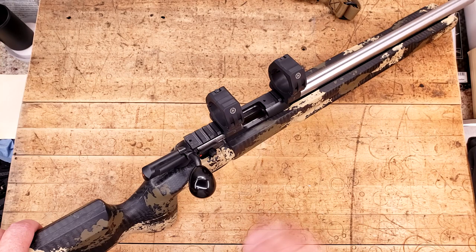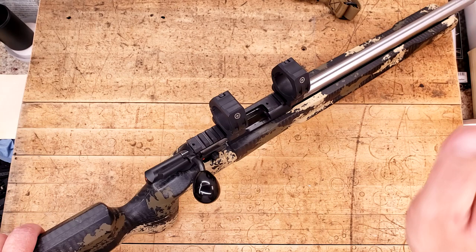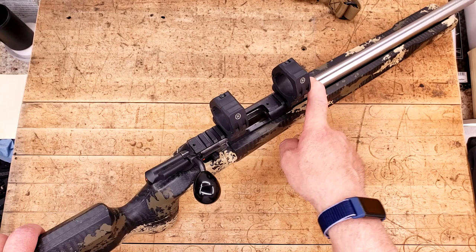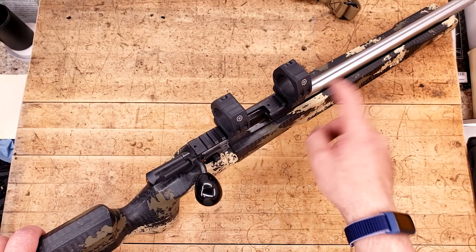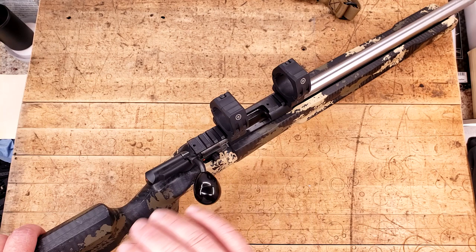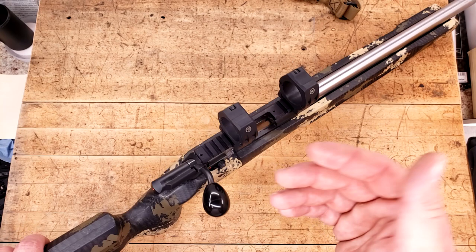Listen, before I talk way too long again, like I always do, there are new MTR versions of this. And what that comes with is an MTR barrel, which is a match chambered barrel. The factory Varmint Precisions do not come with a match chamber, only anything with an MTR. So the original MTR has this really nice lavish wood stock, which is kind of similar to this, but again, I don't like how that feels. The stippling on it literally just feels like it's not even there. But they come with matched chambers, which are a little bit tighter. They might give you a little more consistency or accuracy out of the gun. So that's something to check out.